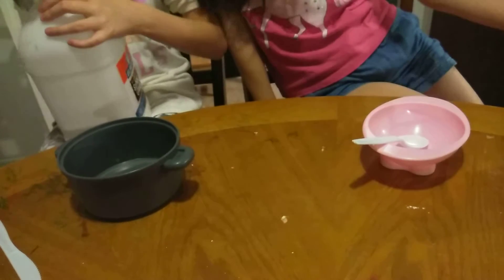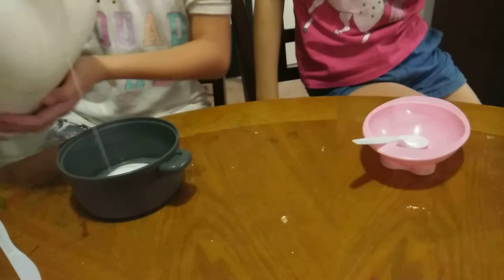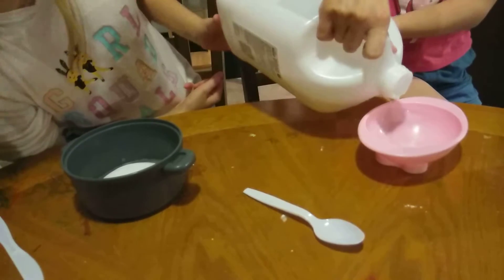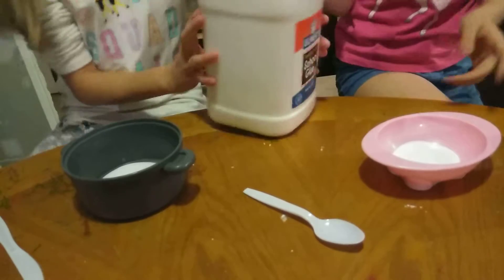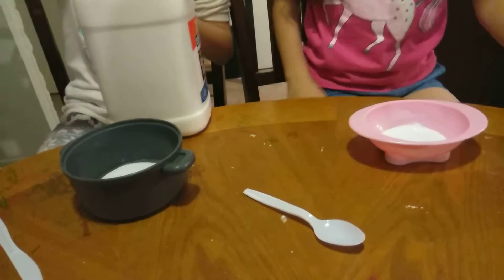I will go and pour some glue in first. Don't pour in too much glue. I am going to pour a little bit of glue in mine — don't pour in a lot because I don't have a lot more left. Here, I'll pour in a little bit. I'll tell you when to stop. Stop! That's enough! Pour in a little bit — that's too much maybe.